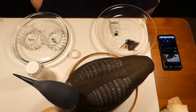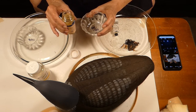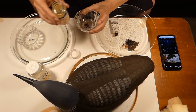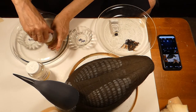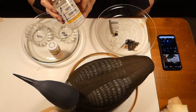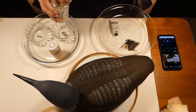It's got a lemony smell to it. So, thinking about how long you're going to sit and paint, because this does not store well once it's been mixed, I put in maybe a teaspoon of the medium. I'm going to try to keep them in this pie plate in case I spill. And then here's the turpentine Grumbacher. Put the same amount in. Oh, it's a little bit more, so I'll just.